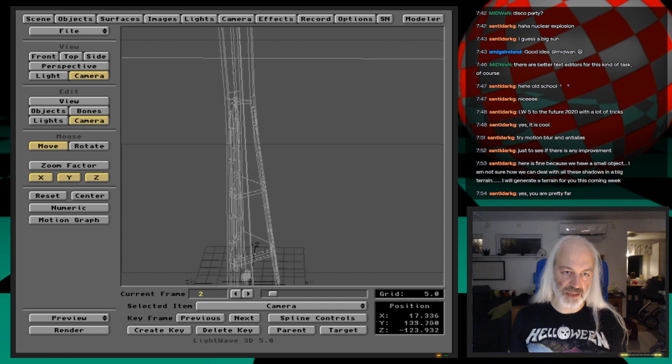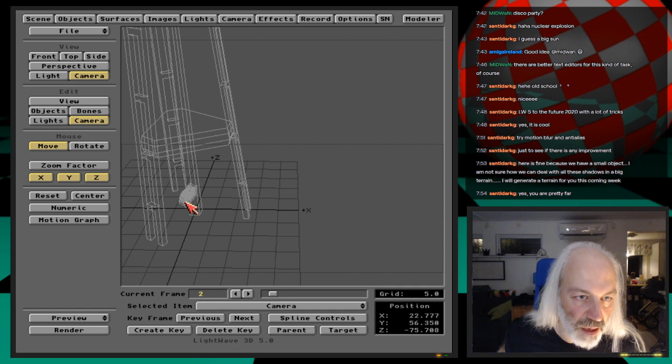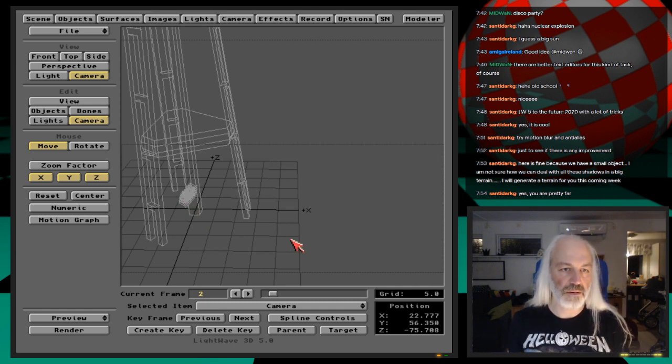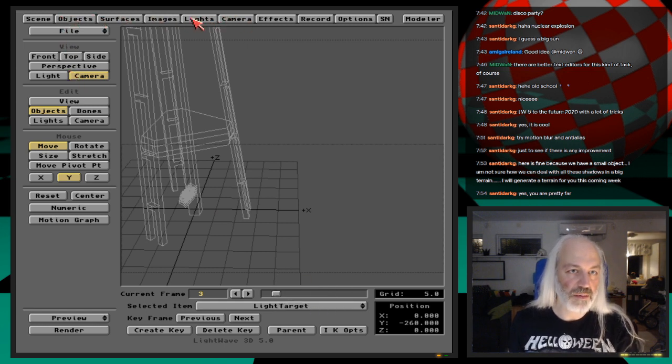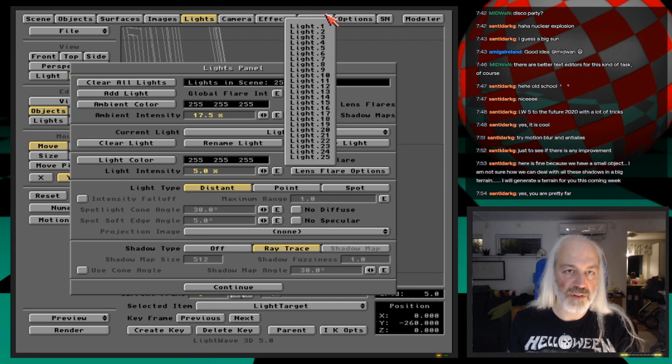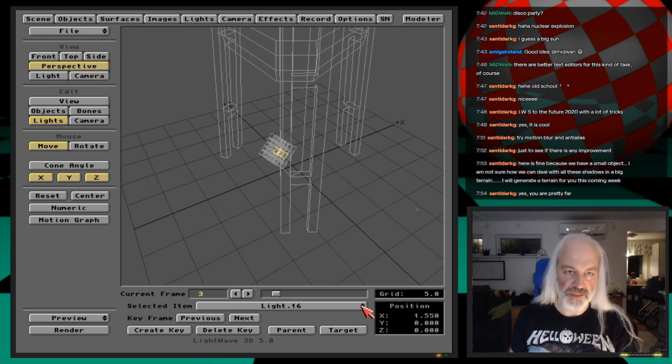Let's put, yeah. What's that thing there? I have some more lights there. Or no? Frame 3, frame 2, frame 3. What is this there? What's light target? Anyway, let's see. I have 25 lights. Yes, but I see here some, maybe it's the lights of the scene. Yeah, it's the lights of the scene. So no big deal. That's where they are.